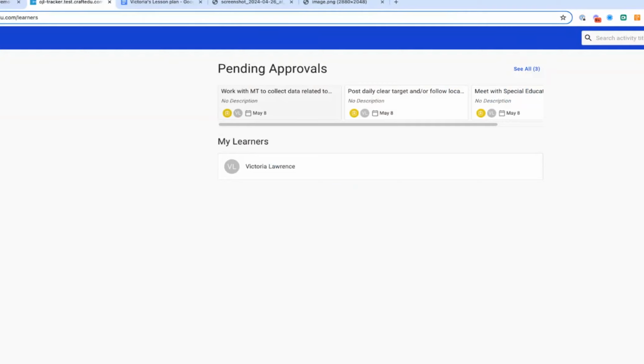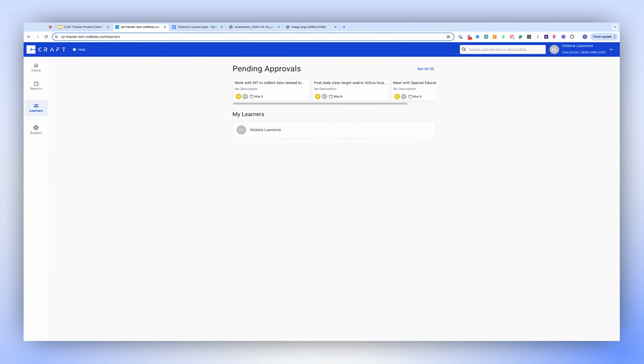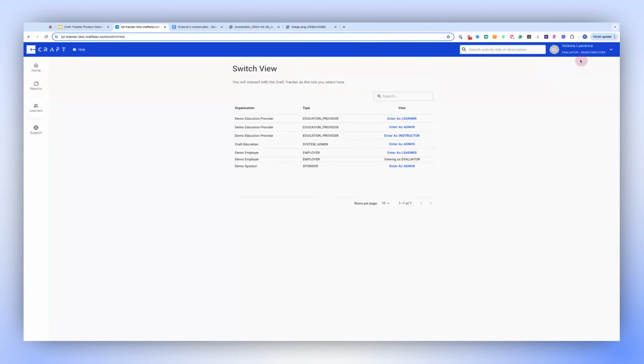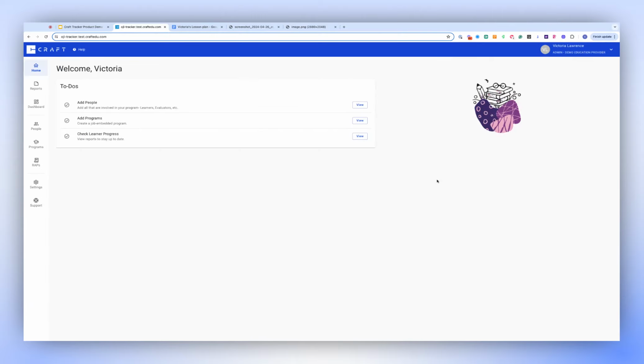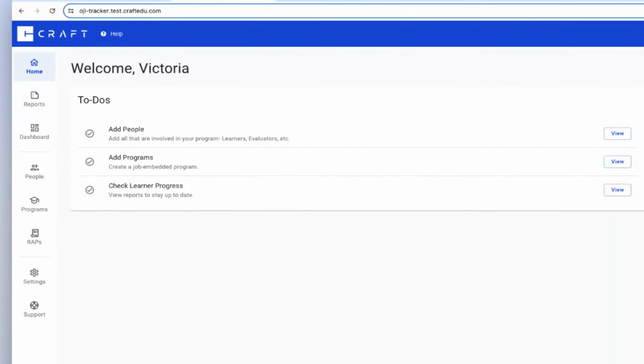So far, what we have gone over is how communication between a learner and an evaluator works. Now let's take a higher level look at what an administrator view looks like. As a reminder, the administrator is a person that would set up the program within Craft Connect, manage users, and utilize other features, such as learner activity dashboards and credentialing reports. Now that I'm logged in as an admin, you will see on the left-hand side there are a few additions to the navigation bar we haven't seen.